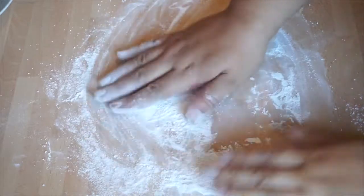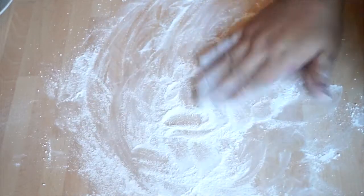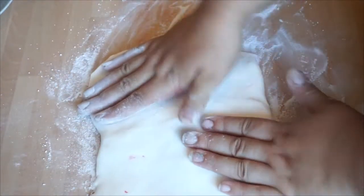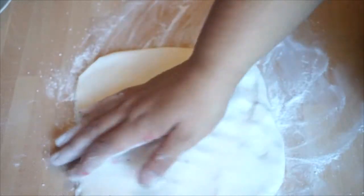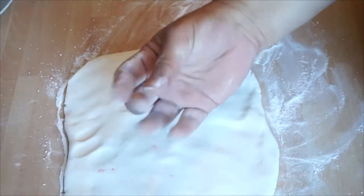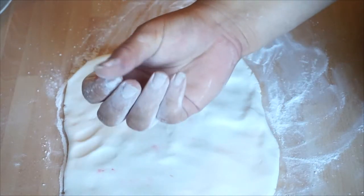So as you can see, you want to first dust your work surface with a little bit of icing sugar. Then you want to take your soft white icing, roll it down, and if it's a little bit cold, you just want to knead it a little bit until it's a little more pliable. And when doing this, you want to use mainly the edge and palm of your hand because you don't want your fingers getting all sticky and you don't want any of the icing getting onto your fingernails because it's just annoying.